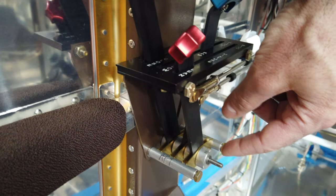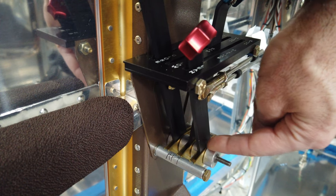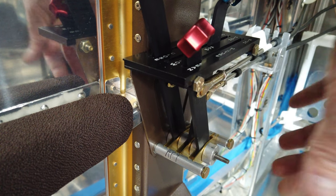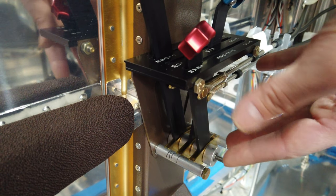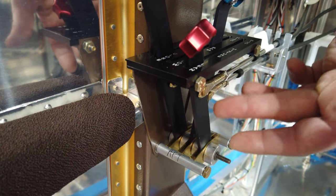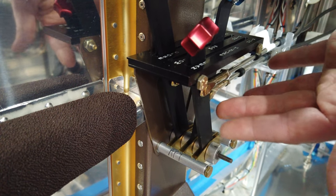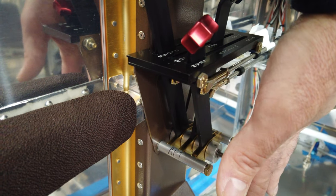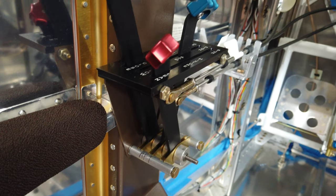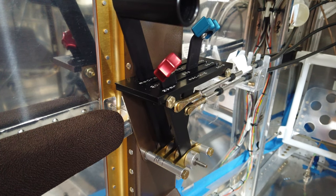Because you know how, if you don't, you'll find out very quickly that all these little spacers and stuff that are in here, those things will just fall apart once you take this bolt out. So I'm probably going to have to pull this whole thing out and try to get the individual connections on each lever cotter keyed and then figure out how to get it back together with the cover plate and things of that nature. So, not the end of the world, but it's something that I'm thinking is probably going to be a little bit tedious, but I'll get there when I get there.